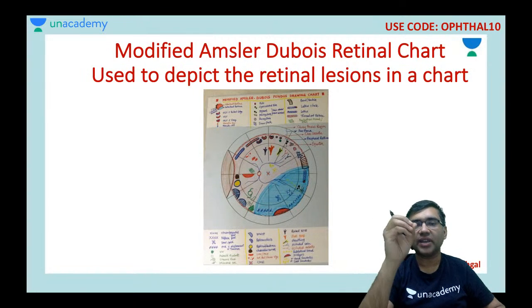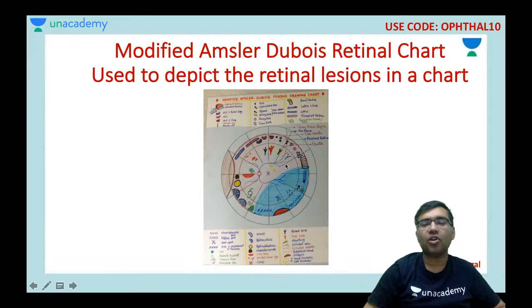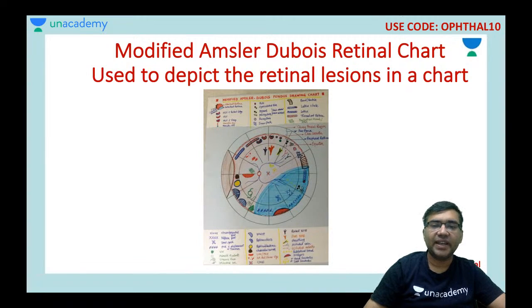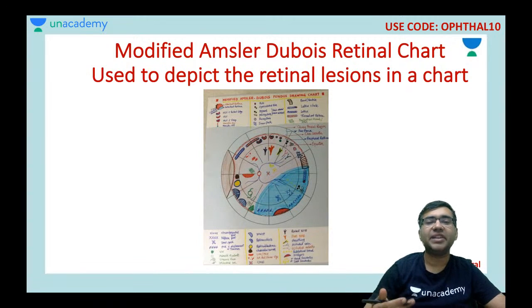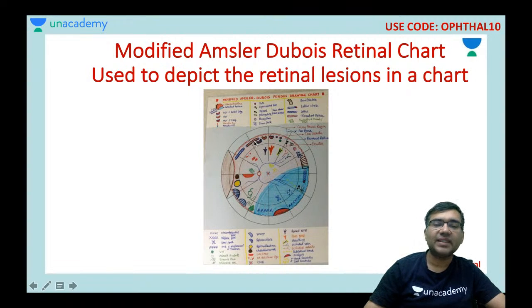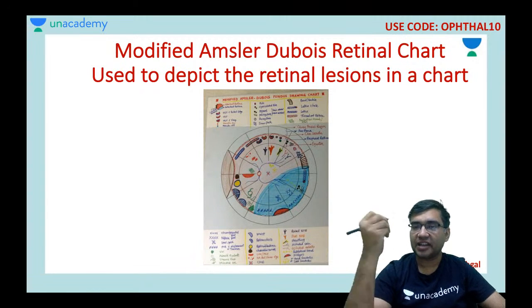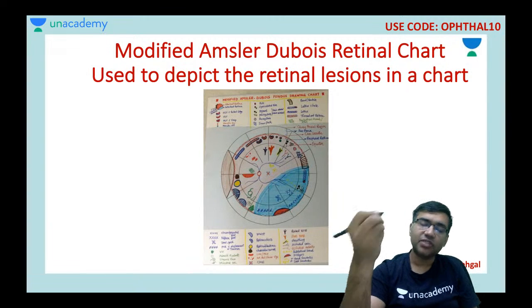Amsler-Dubois retinal chart, if you can appreciate here, this is a depiction of the various lesions of the retina in a chart. So this blue area is a patient who is having a retinal detachment. Okay. So here you can see an inferotemporal retinal detachment. Then you can see some lattices here, the brownish bands. Then the reddish area, these are the hemorrhages. Similarly, you can have exudates. So any lesion in the retina can be depicted on an Amsler-Dubois retinal chart, and this would help the residents for training also.